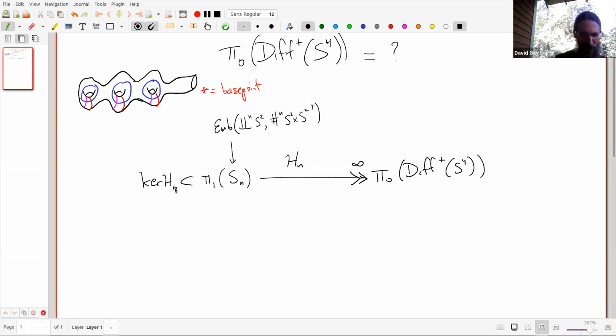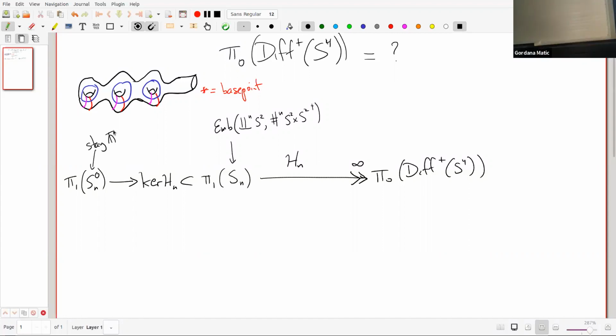I described there's also a π1 of Sn,0, which maps to here. It might not be the whole kernel. I don't want to put that 0 there. What this maps is loops of spheres that stay transverse to the blue sphere. The red sphere, the base point, is transverse to the spheres. If you stay transverse for all time, then you're going to cancel. That's the rough idea, and that's why you're in the kernel.